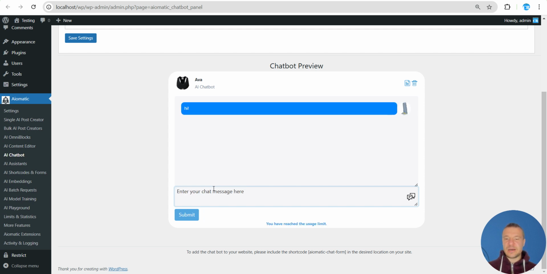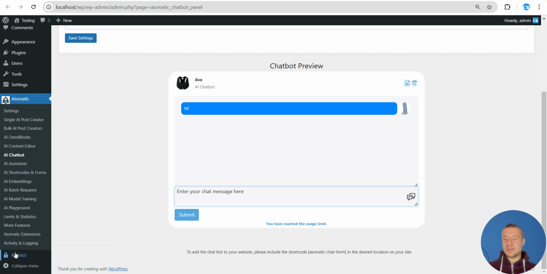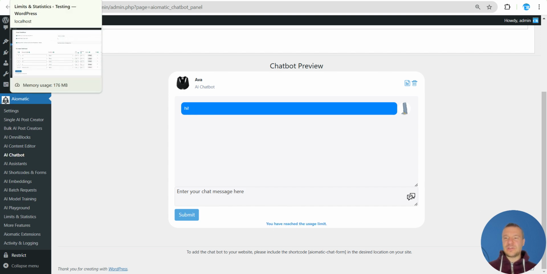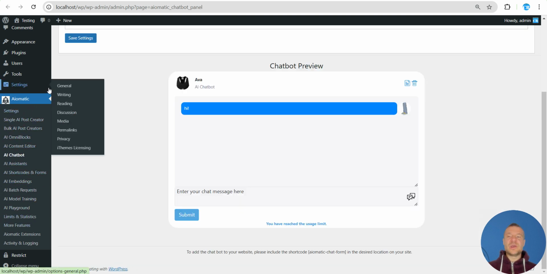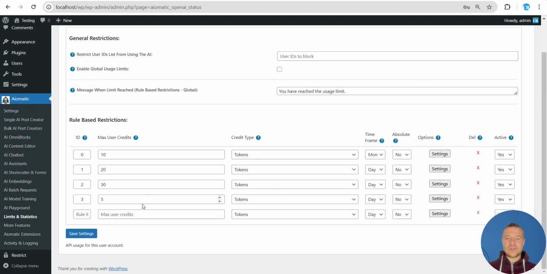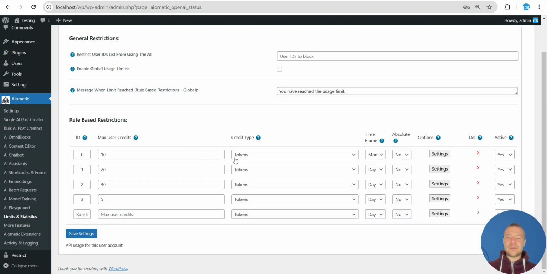Keep in mind that my account is a basic subscription from the Restrict Content Pro, and the message appears: you have reached the usage limit, and you cannot use the chatbot anymore, and actually any other parts of the plugin will be blocked for the current user, because the current user has a basic subscription in the Restrict Content Pro plugin, and the basic subscription limits its monthly usage to 10 tokens.